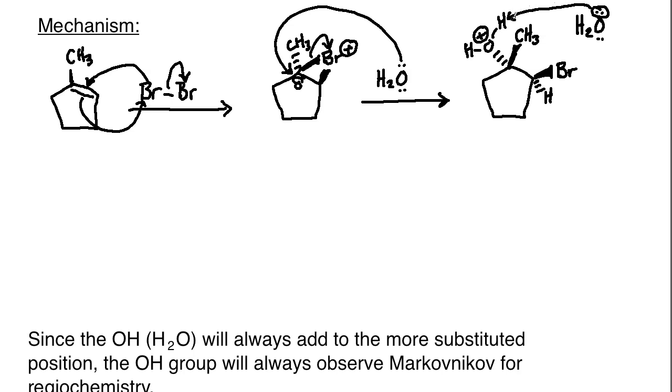Another H2O will come and grab this acidic proton here, and then these electrons can go back to the oxygen so that it is now neutral instead of positive in that resulting water. And what we get with the removal of that hydrogen is our final product, and we now have an alcohol and an alkyl halide, in this case a bromine, that have added. So the alcohol should still be in back here. The methyl group would be in the front.